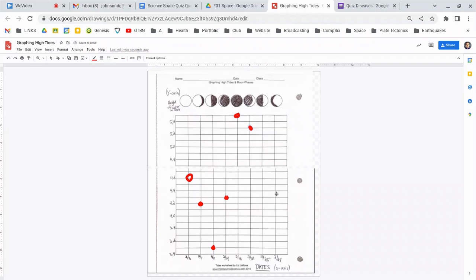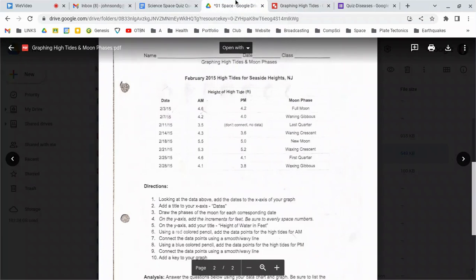February 25th is 4.6. It's down here. And lastly, 2/28 is 4.1. These are all of our dots. So we're done with that. That's great. Let's go back and see the next step.